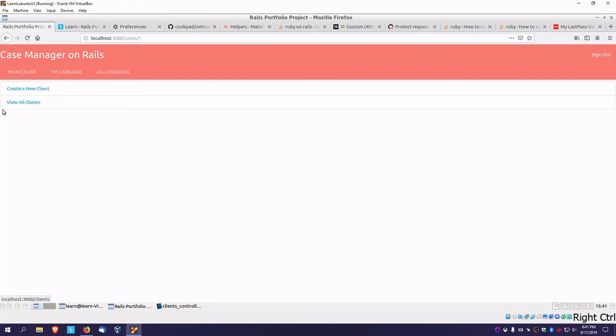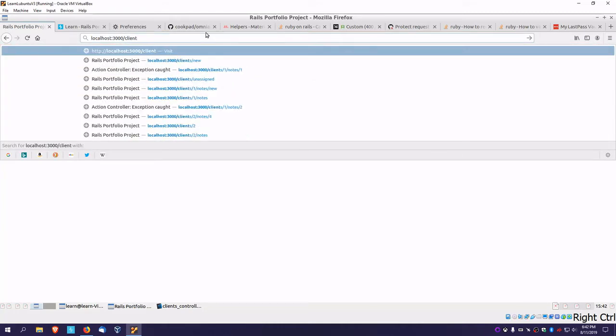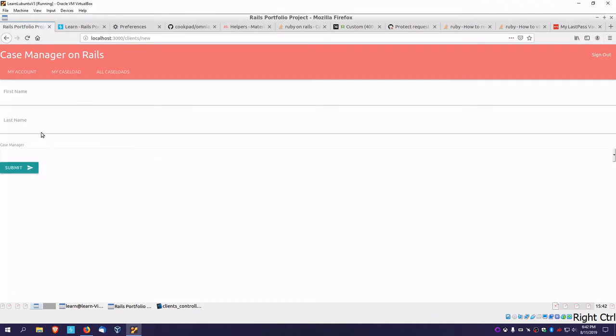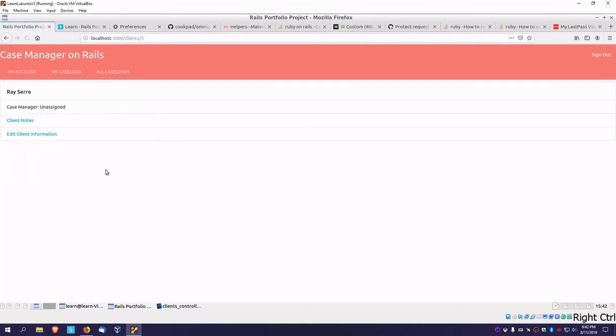I don't have a link for it quite yet, but especially for administrators it would be useful to have this linked, but you can also go to clients unassigned to see which clients are unassigned. And since we just assigned the one for Kathy, there aren't any there now. So let's create a new client who is also unassigned. This time we'll make it my dad. We'll submit, create him, and then we'll go to client/unassigned, and we see him listed there.